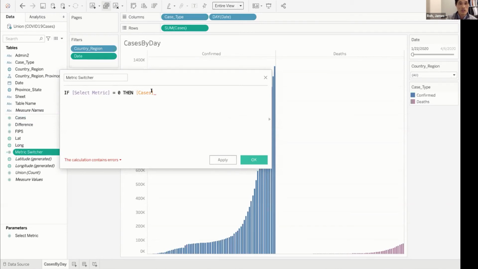If that is 0, then use the cases as the number that you are going to be using. However, if it is not the case, else, then you have to use difference. So again, this is a field. So use the difference number.